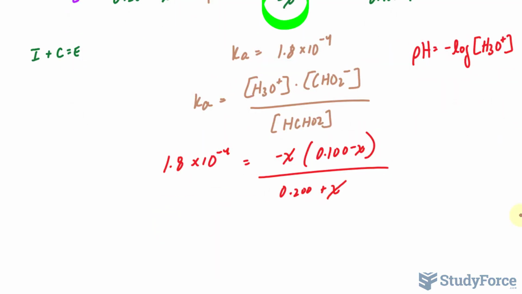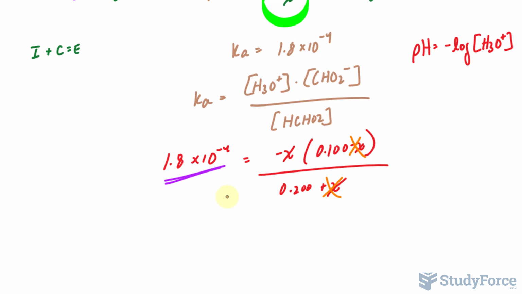Normally, if you were to solve this honestly, you might end up with a quadratic equation, and it might take a while to come up with the value of x. However, because this number is really small, we can assume that by getting rid of this plus x and this minus x, our answer will still be correct. Of course, I haven't removed minus x here because that's not being added or subtracted to anything. You can only do this when x is being added or subtracted. As you can see at this point, we're left with these two factors at the top and the bottom.